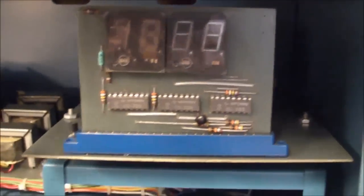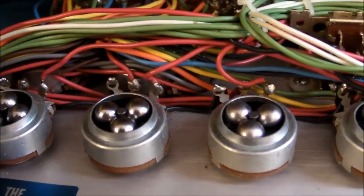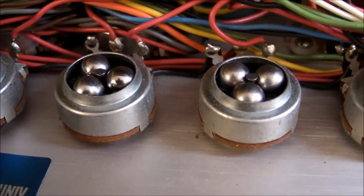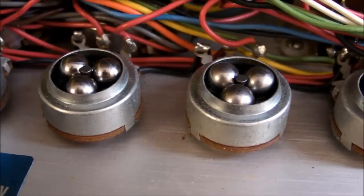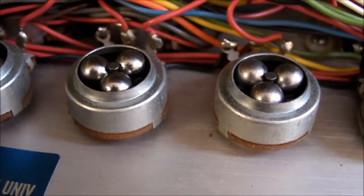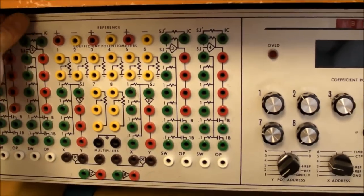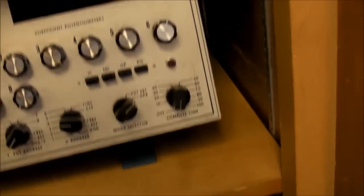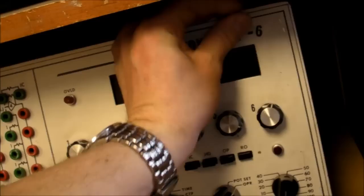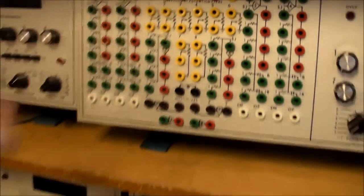Some of them have LEDs and some, like this one, have a neon digital display. They've got these multi-turn pots for setting voltages — the little shaft in the middle acts on ball bearings to rotate the brush on the resistive carbon film that's inside. Even so, these things were notoriously difficult to work with — a lot of bad connections, always breaking down, always needing to replace some of those circuit boards. Even I had to service some of them when I was working as a lab assistant here during my undergrad.